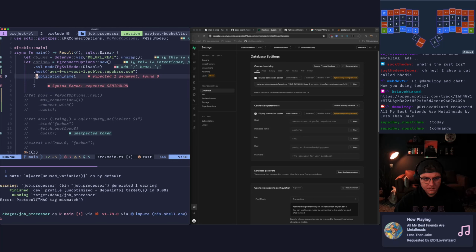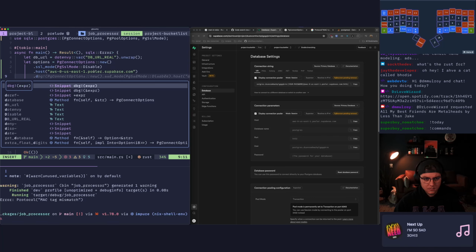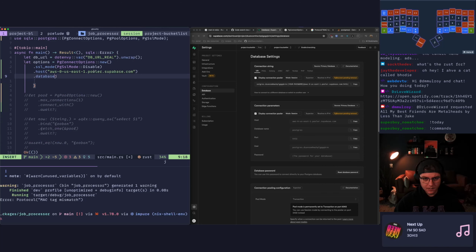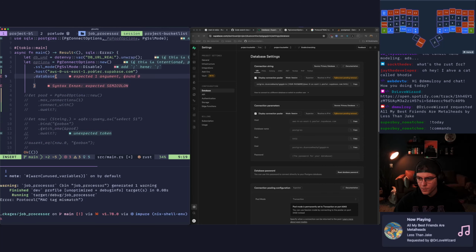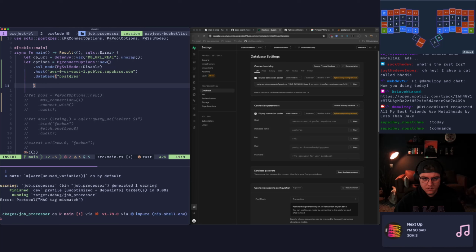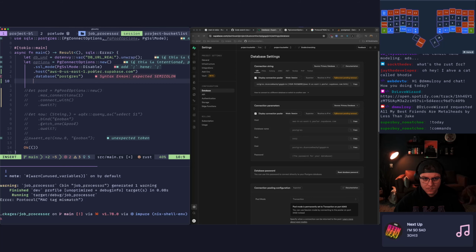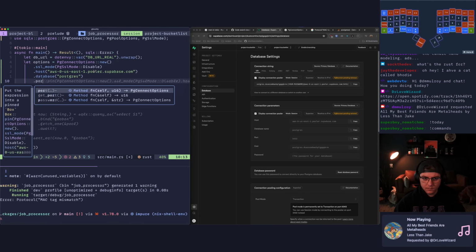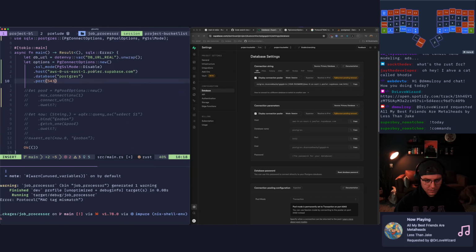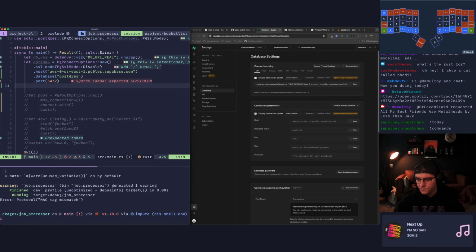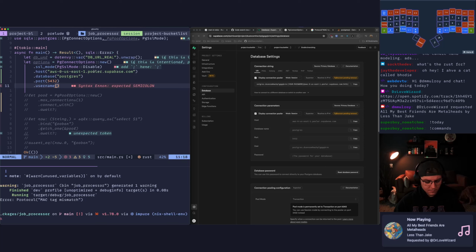Is that what we want? I think it's database. Yeah, here we go. This will be Postgres. And then we need port, and this will be 5432, and then we need user, and that's going to be this guy over here.